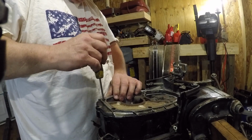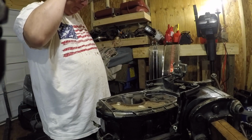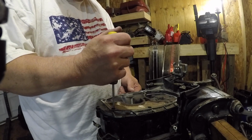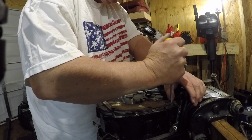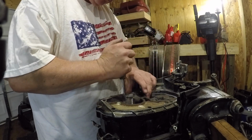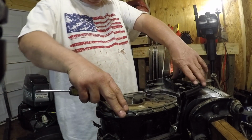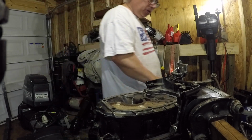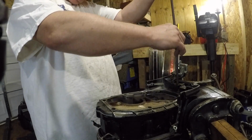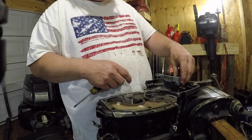So you got two options here. You can, which is probably what I'll do, it's easier if I put this on, and then I just gotta keep these gaskets lined up. I got one right there that seems a little weird, but if I put this one on first, then what I can do is put my shift shaft down the tube, because it kind of needs to be in. It's like this, I think.